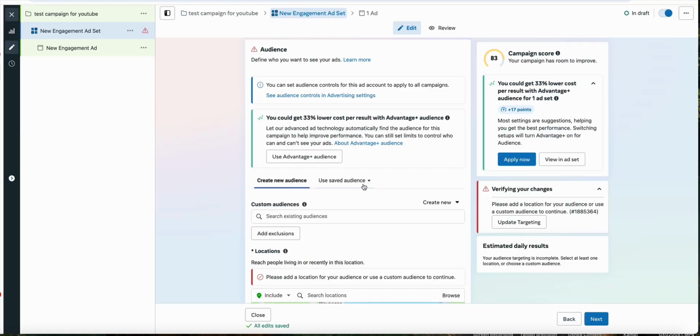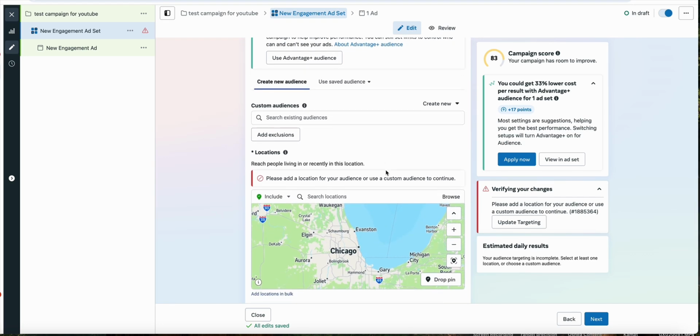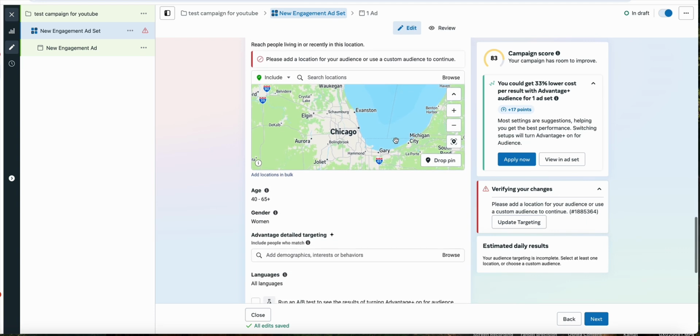So here we are in the ad set level, which is where you're going to do your targeting, okay? We're in the audience section. So you're always going to be doing your targeting at the ad set level, and you can target based on a couple of different things, okay? If this is your first time seeing this and you haven't seen my other video, I'll go over the basics real quick, and then we'll get into that layered interest-based targeting. So you can target based on location, age, gender, and then these demographics, interests, and behaviors, right?